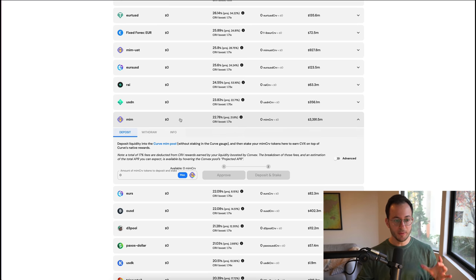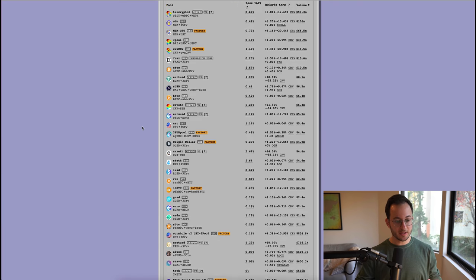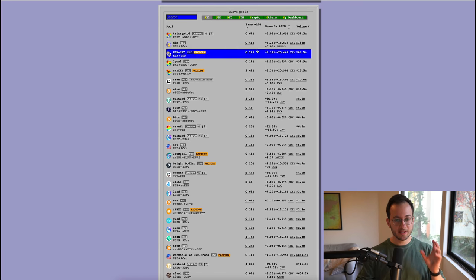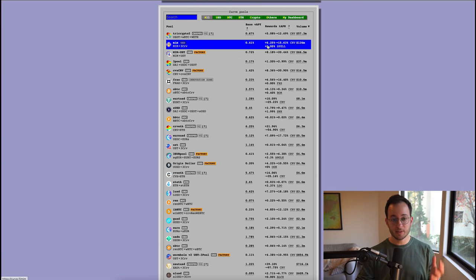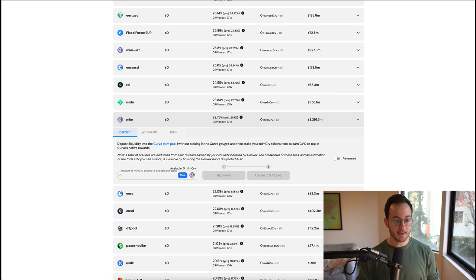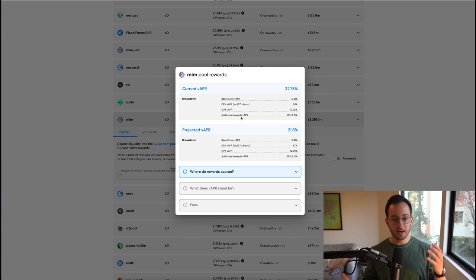So I've just pulled up the mempool here. You can see Convex is giving users about a 22.7% APR on MIM stablecoin deposits. And if we compare that to Curve here, we'll find the mempool, and you can see that MIM is only allocating between 6.25% to 15% in rewards on Curve if you stake directly on Curve. So a couple things are happening here. If we go back to the Convex pool, part of this APR is coming from the Curve boost, meaning that Convex is able to boost Curve rewards with its locked up veCRV, and in addition, Convex is minting and distributing CVX or Convex governance token rewards, which stack on Curve rewards.